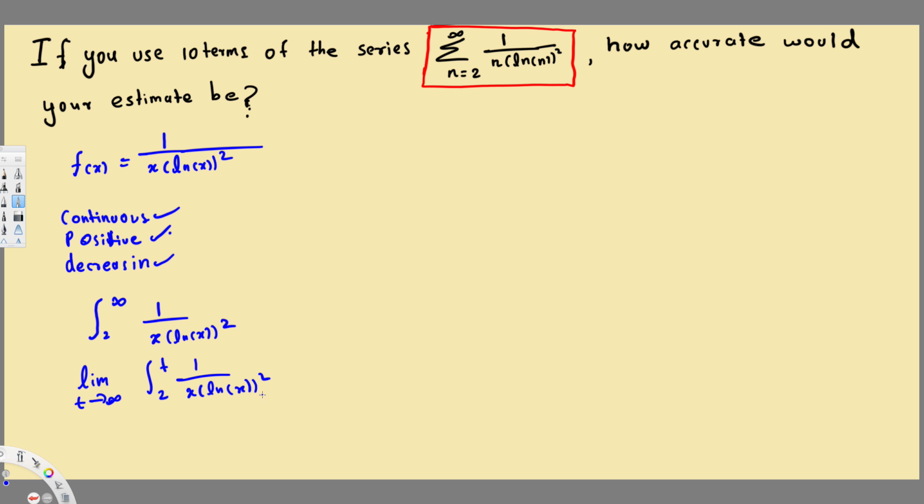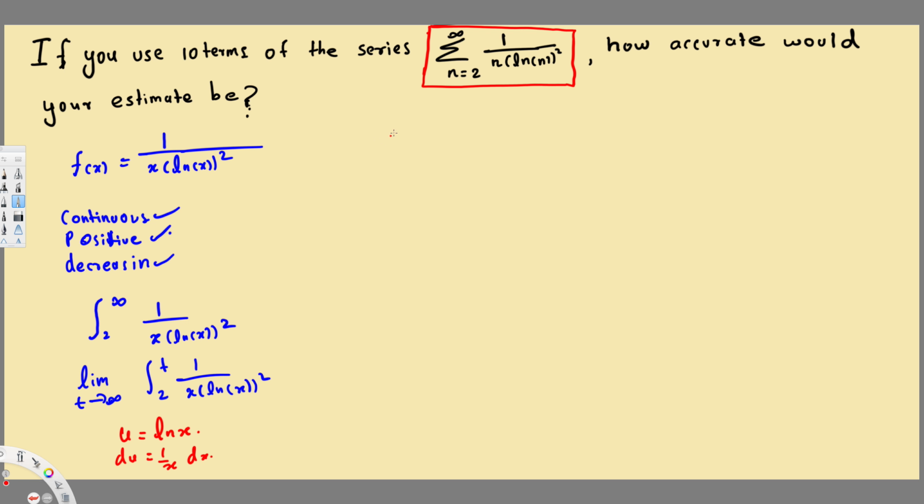So now let's go ahead and integrate this one. Which method can we use? If you notice, we have ln x in the denominator and 1 over x here. So there's a derivative outside, so we can go ahead and do the u substitution. Let's pick u as our ln x. So ln x is going to be our u, and du is going to be 1 over x dx.